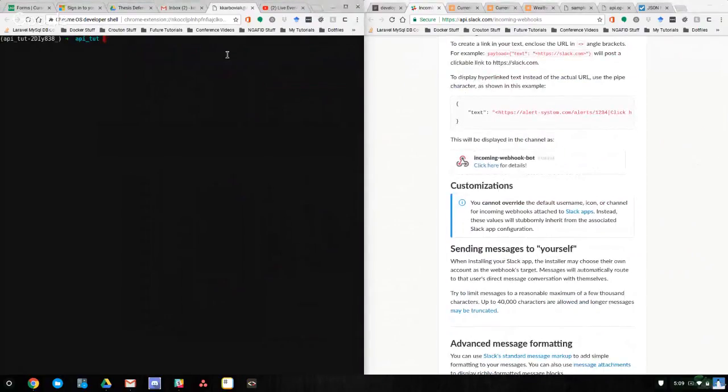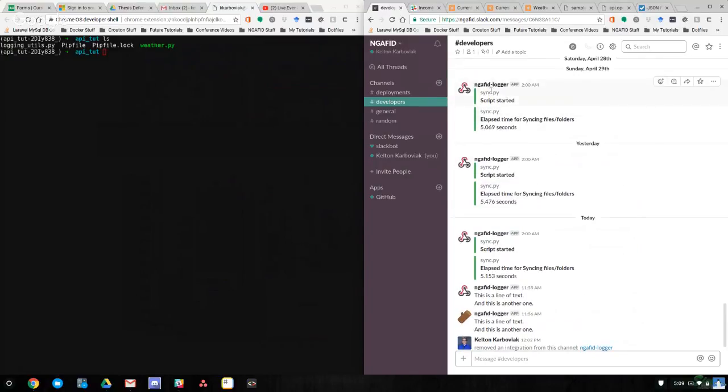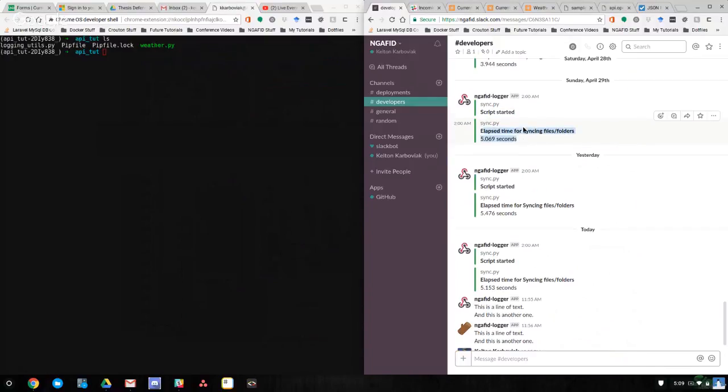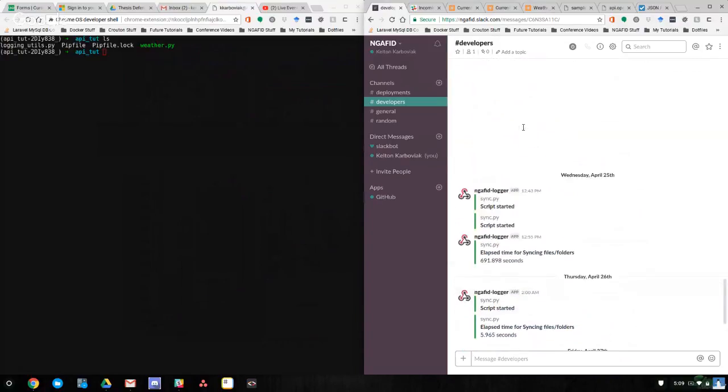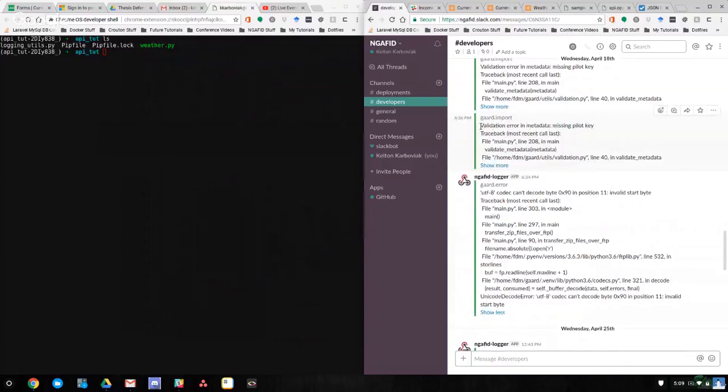Then what I did with that, and I can show you an example if I scroll up. Here, this one gets run once a day. I just have it log when it starts and the elapsed time it took for doing whatever it had to do. If we scroll up to here, this is when I first started using it.